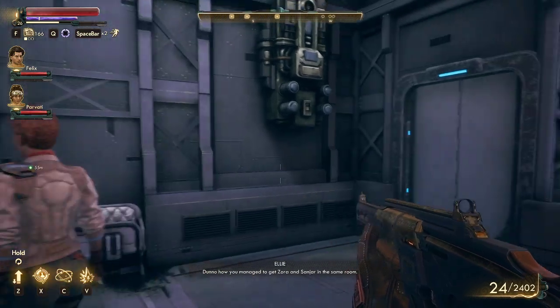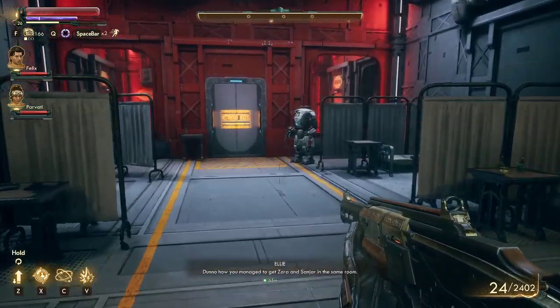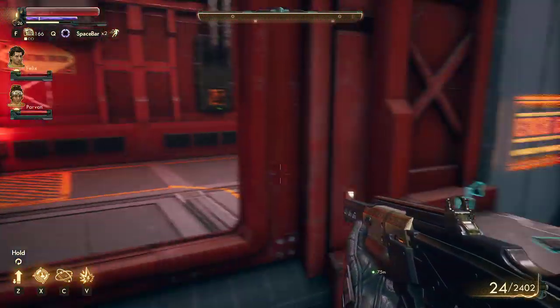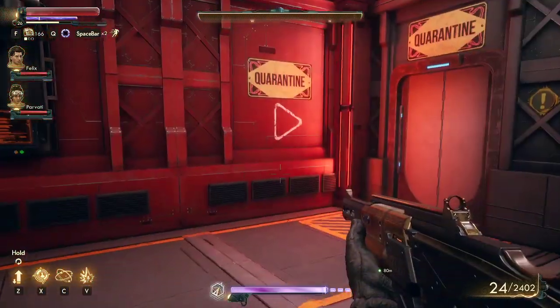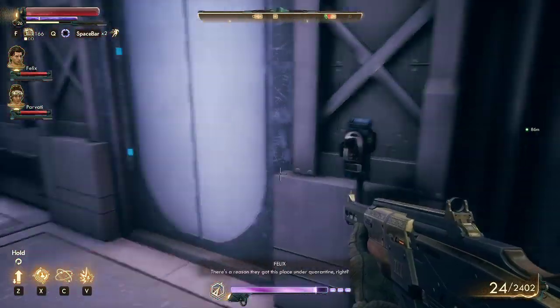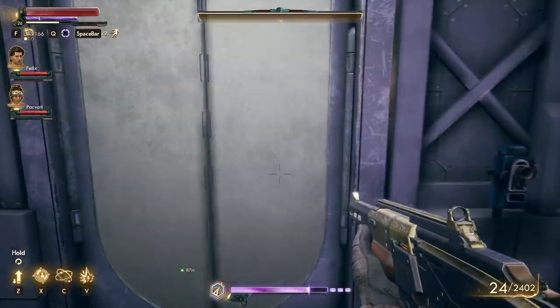Don't know how you managed to get Zora. Here's how I do it. I just walk through the door. Oh, let me guess, she's in a restricted area? Oh, well, fortunately for me, I have this magical thing that allows me to walk through the... Let's see. There's a reason they got this place under quarantine, right? I don't care about their quarantine.